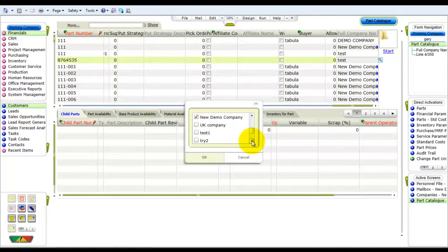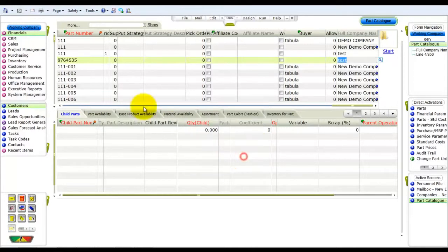Should you wish to revert any multi-company form back to its original single company format, ask the system manager or another authorized user to run the Revert to Single Company Form program for the desired form.